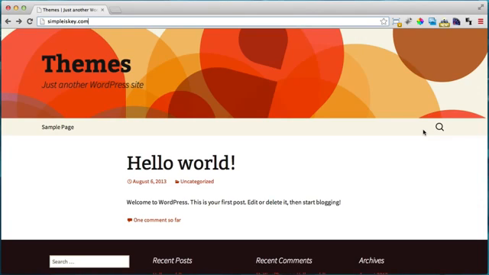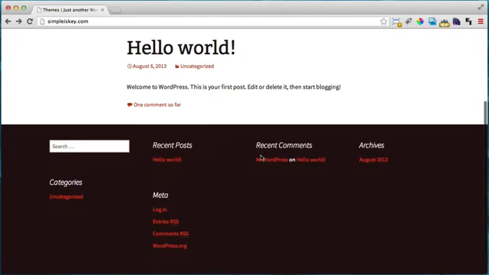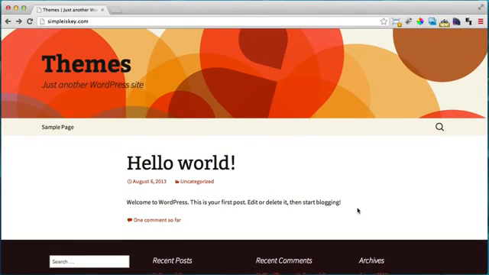Now, what is a theme? A theme is the design of your website, but it's actually more than that. It's also the functionality of your website. I know that might be a little confusing, but for example, this theme functions in a certain way where if you click this, the search comes up. That's the way your website functions, but it's also this design right here, where this menu is positioned, how the text is laid out, and what the bottom looks like. So it's the design of the website and also how the website functions.